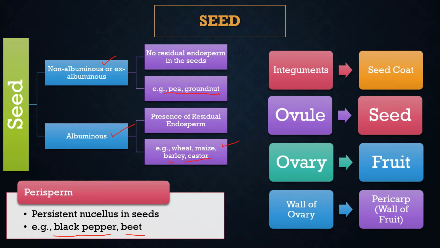Now, what is the fate of the different components that we had seen till now? The integuments typically get converted into a hard covering, and it is the seed coat, right? The ovules develop into the seed, the ovary develops into the fruit, and the walls of the ovary develop into the pericarp or the wall of the fruit. As I was saying, perisperm and pericarp sound similar, but they are pretty different. Okay, so these are the basic concepts you have to understand regarding the seed, how it is forming. Integuments going to form the seed coat, walls of the ovary going to form the pericarp or the walls of the fruit. Remember this.